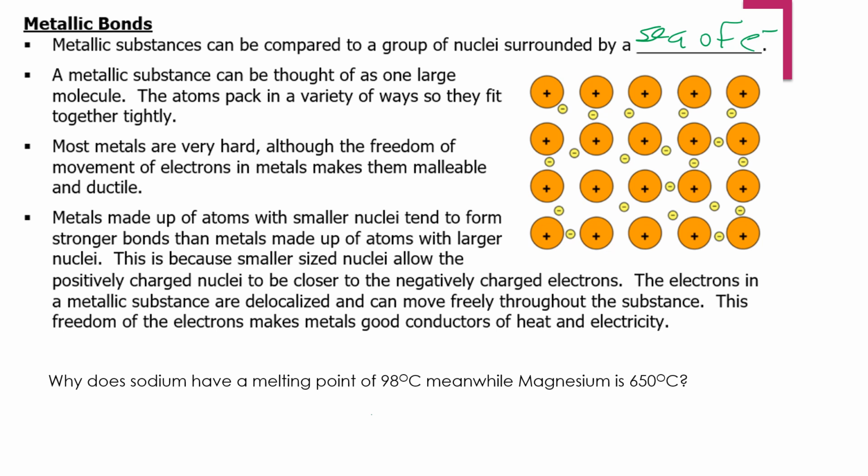Here's a good one though. This is an interesting question that was asked a couple years ago. Why does sodium have a melting point of 98 while magnesium is 650? Look where they are. Can you take a guess as to why magnesium's melting point is so much higher than sodium's?